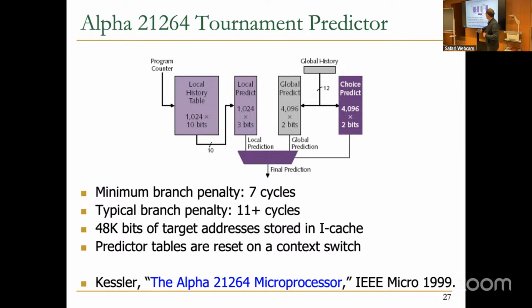Okay, they did some target prediction. And this was what the predictor looked like. You can see that it's a global history predictor over here, very similar to what we have seen, with 12 bits of history. And then you have a local history predictor, a local history table and local counters, a pattern history table over here. This used 10 bits of history, and then 3-bit counters, not 2-bit counters. Why? Because they decided that that worked better for their workloads, right?